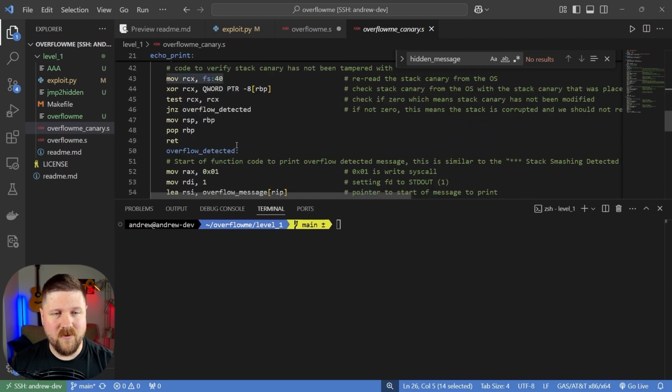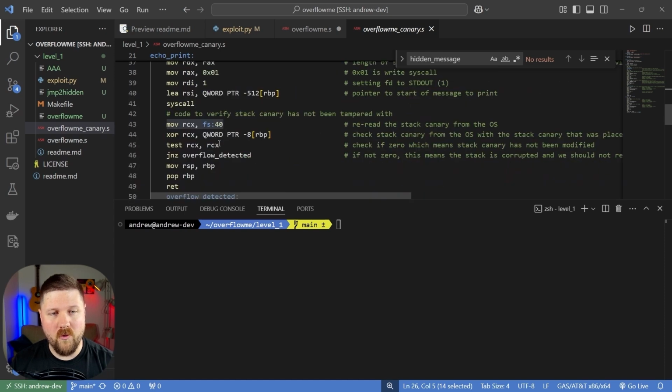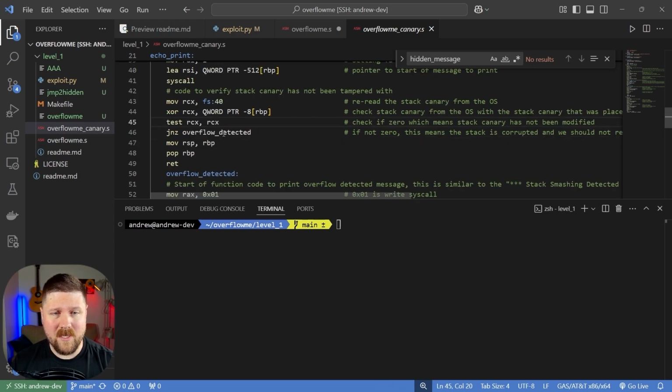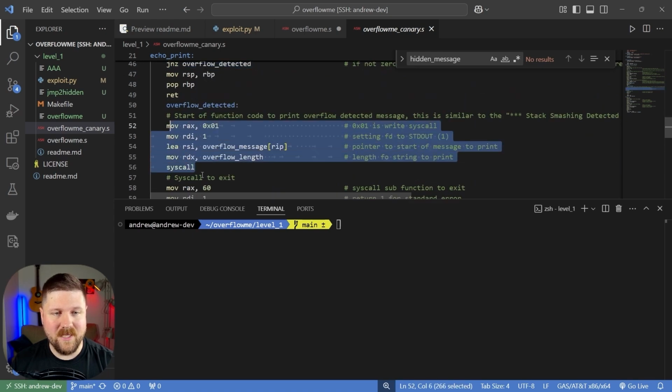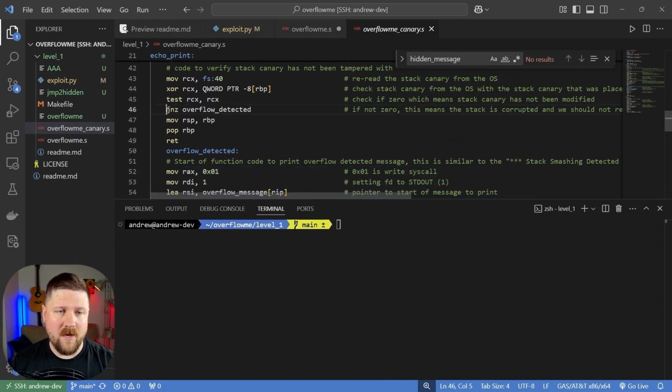And then what we do actually is if we go down directly to before we're going to return, we actually verify that the stack canary hasn't been tampered with. So for us, we actually grab the stack canary again, so the operating system will keep track for us what it should be, and it will give us back the same one. And then we actually compare it to the one that's on the stack. So it is going to be directly above that base pointer. So we use an exclusive OR and a test. And then we actually jump. So we use a jump to this overflow detected code here where we print out a message and then exit if we detected an overflow. And if we don't detect an overflow, then we just return as usual.